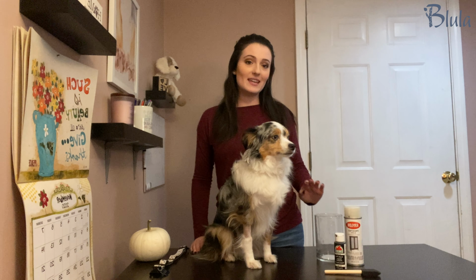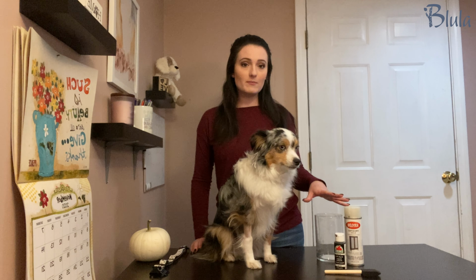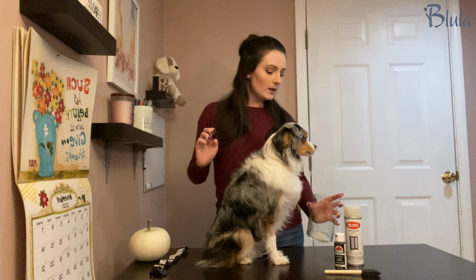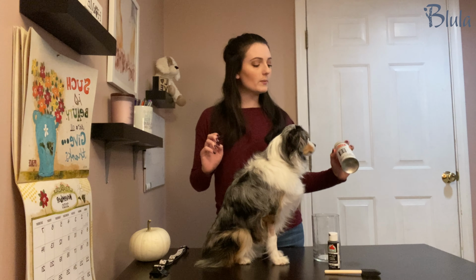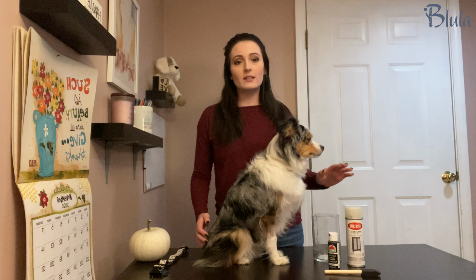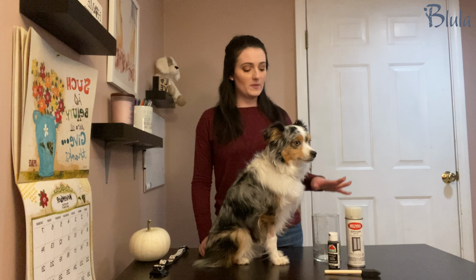So we are going to be making centerpieces for our Thanksgiving Day dinner. So we're just using some things that we found around the house and outside of our house as much as we can. So this is an old repurposed glass jar that we are using from an old candle. We have some black paint that we had lying around, a paintbrush, and then we went to the store and we got some frosted glass spray paint. We are going to be filling this with anything that we can find around the house. So acorns, pine cones, twinkle lights, flowers, anything that you guys think would look nice on your centerpieces that would match is more than welcome in here.